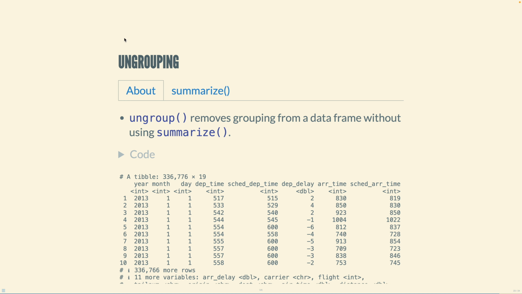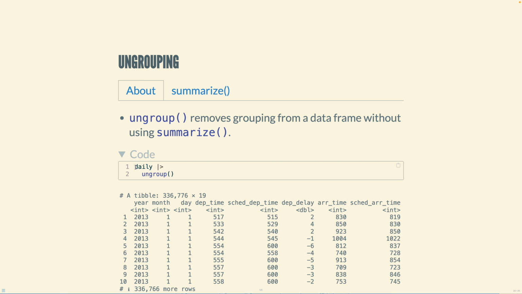Now, it's possible that once you have grouped something, you want to ungroup it and then summarize something, right? So you can ungroup very easily. You can take whatever you had done before, you can put ungroup on it, okay? And then notice when you look at the data set, it doesn't really tell you that there is any grouping going on.